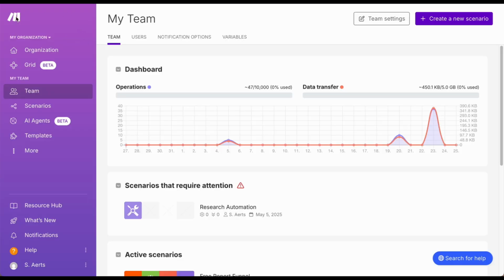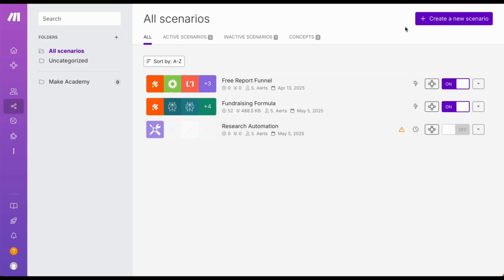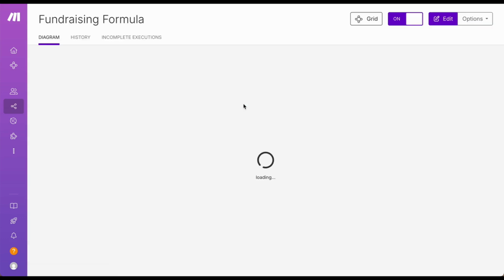So this is make.com. Make.com is a really cool no-code or very low-code solution for people that want to create automations but don't have coding experience. You can sign up for free. I've put the instructions below, but what Make does is it allows you to drag and drop to create scenarios for end-to-end workflows. So what you would do here is you would create a new scenario. This is part of my series, the Fundraising Formula.